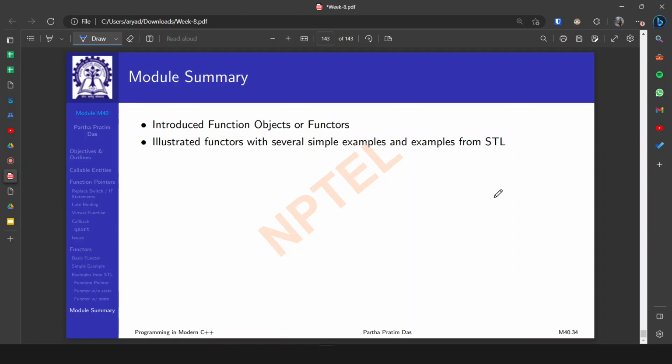Because after this we'll go to the exercises. Okay, then let's go to the exercises.